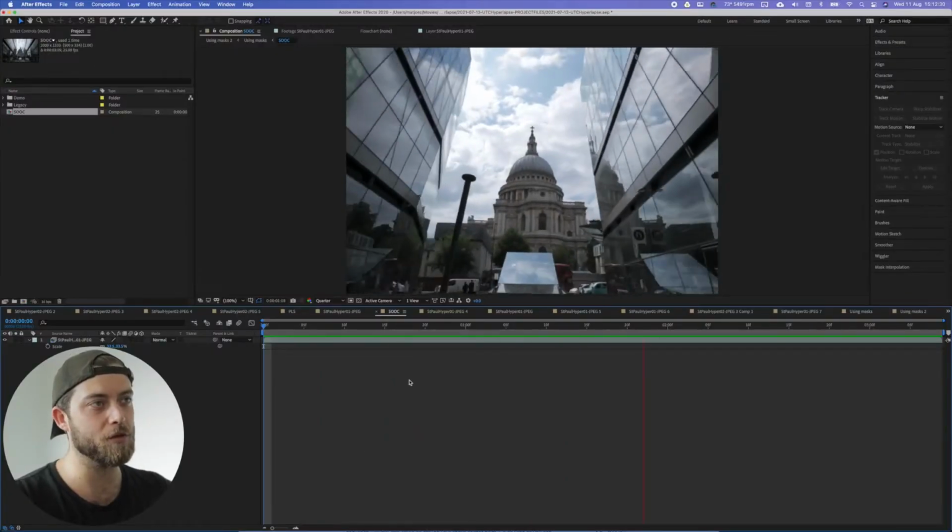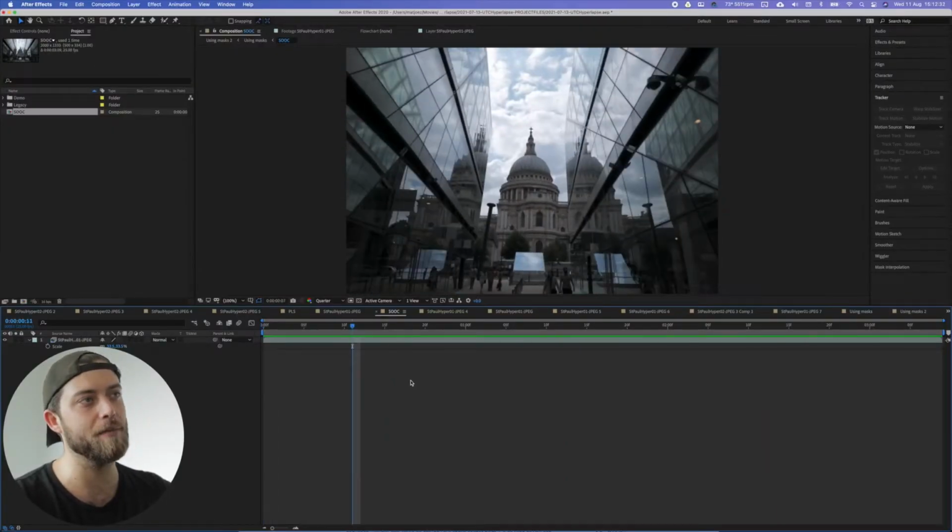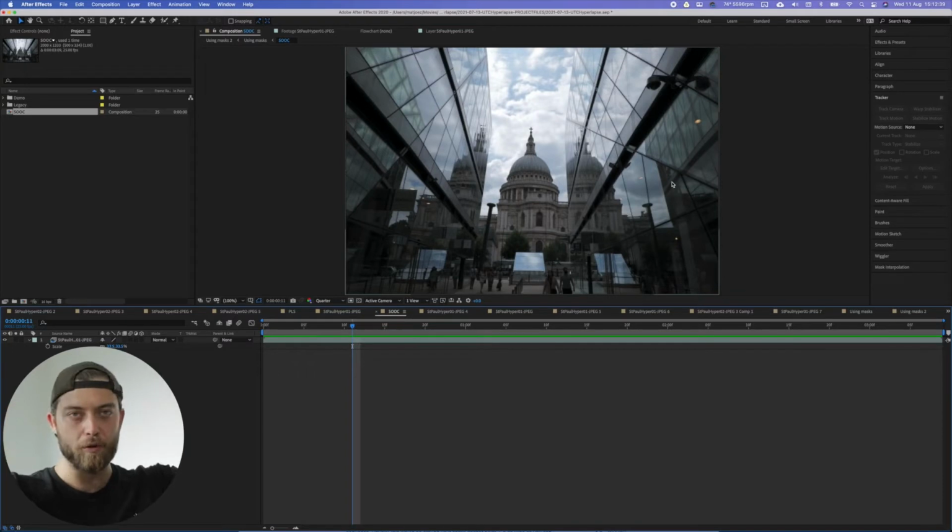Anyways, to the tutorial. Here is the sequence once again straight out of camera. Now imagine that the things on the side here throw off the warp stabilizer. This could be a row of poles and flags like you would find on pedestrian bridges or something like that. What to do with this?